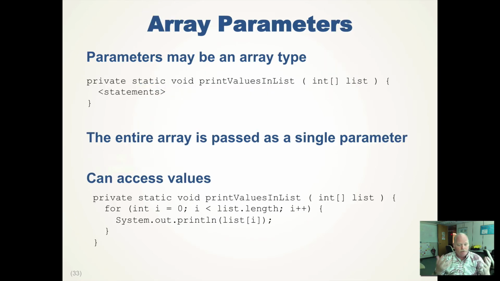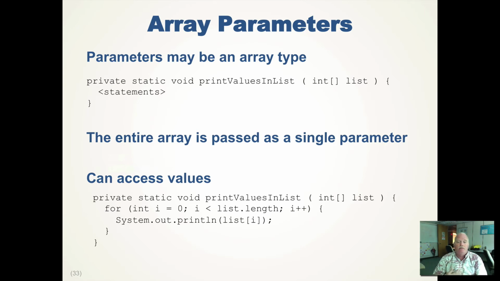So another way of doing parameters, excuse me, not another way of doing parameters, but we can pass in arrays as a parameter instead of trying to say, oh, I want to pass in 7 ints. I will pass in int number 1, int number 2, int number 3. Why don't I pass in an array of ints into the subroutine? And so it's passed in as a single parameter.